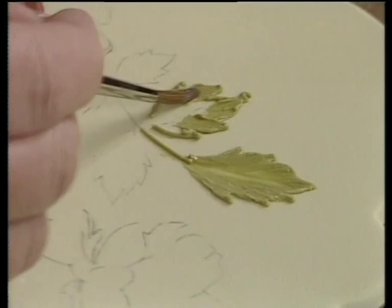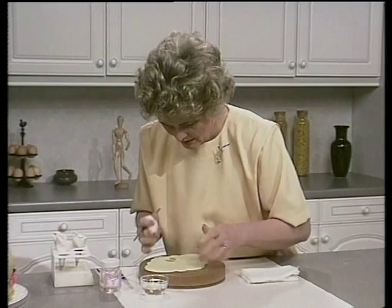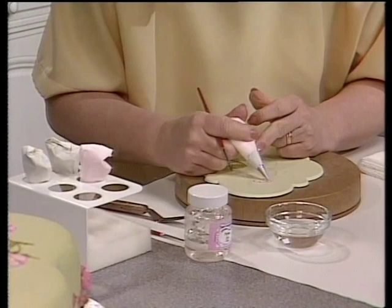Pipe that in, go around the outside. Now, if it's only a small area, you don't actually need to go right round twice. You can just put a little bit of extra icing in the points. If it's a very big area, you might need to do two or three lines, and especially if you want to change colours. Take the excess water off your brush and pull the icing down.